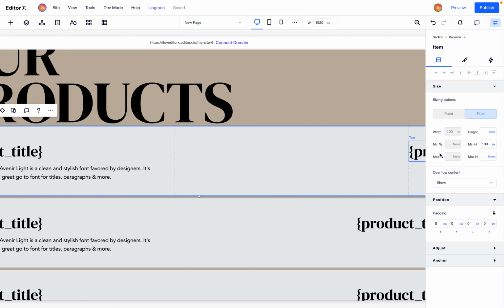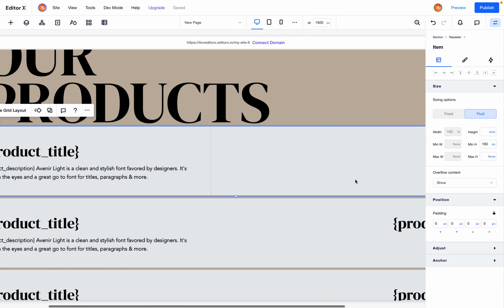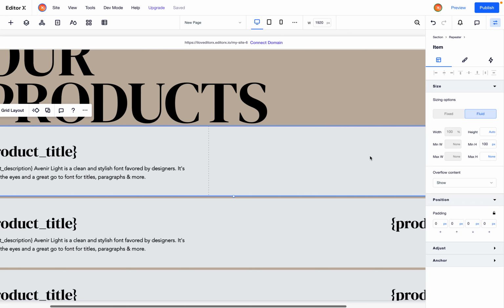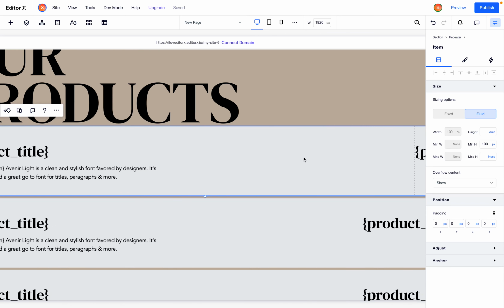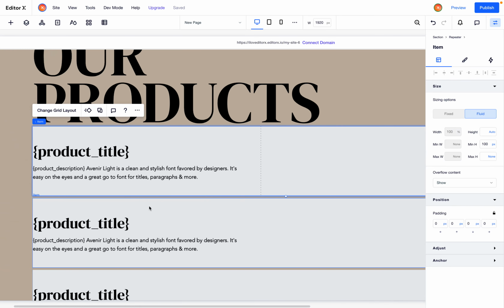I don't really need it because for the container, I want the height to be the same as the content. If the content grows, I want it to grow. If the content reduces, I want it to be smaller. Okay, so I don't need it.